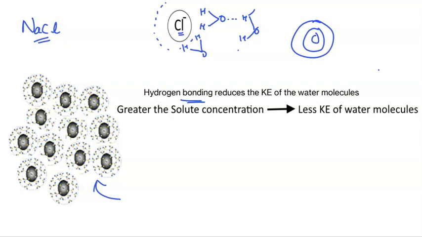Now, an important feature of this to recognize is that because of the hydrogen bonding, when water molecules form solutions, the solvation and the solubility reduces the kinetic energy of the water molecules, so that being involved in this hydrogen bonding means that they don't have the random movement anymore, or they have less of it, and so their kinetic energy has been reduced. This is an important concept for understanding other subjects such as osmosis.